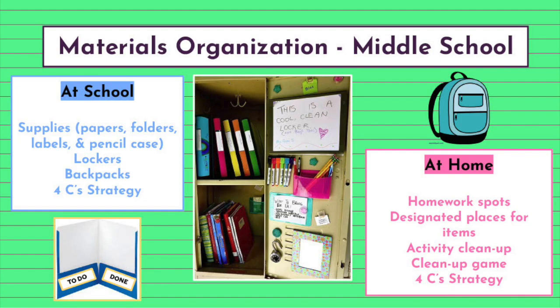For lockers, students have a goal that every paper and material will have a spot and that materials can be found quickly and easily. To assist with this goal, students viewed pictures of several organized lockers, like the one shown in the middle of this slide, and discussed the organizational elements that would make life easier. For backpacks, students are encouraged to put post-it notes and calculators in the front pocket, while folders, notebooks, books, iPad, and lunch are placed in the main large pocket.